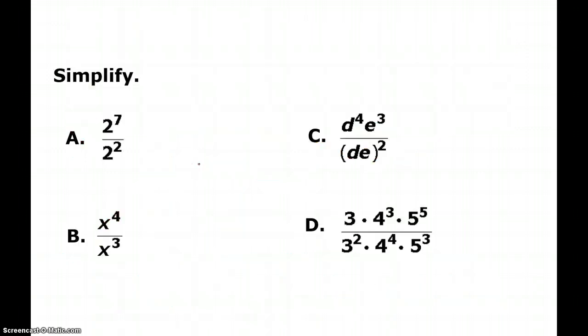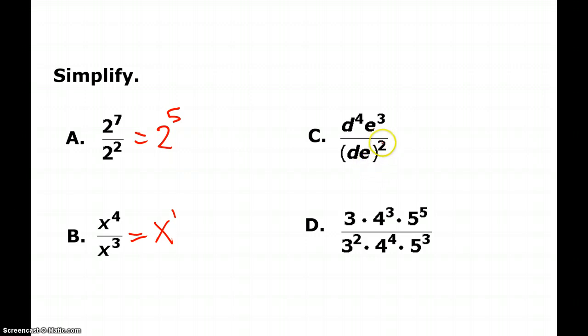So next slide, let's try a couple examples. So you don't have to write this all out because now we know the rule. So if I just do 7 minus 2, that gives me 2 to the 5th. And if I were you, I would pause this, I would try these examples, and then you can go back and take a look, see if you got it right. We do 4 minus 3 here, and we get x to the 1. Some of these we have to clean things up first.